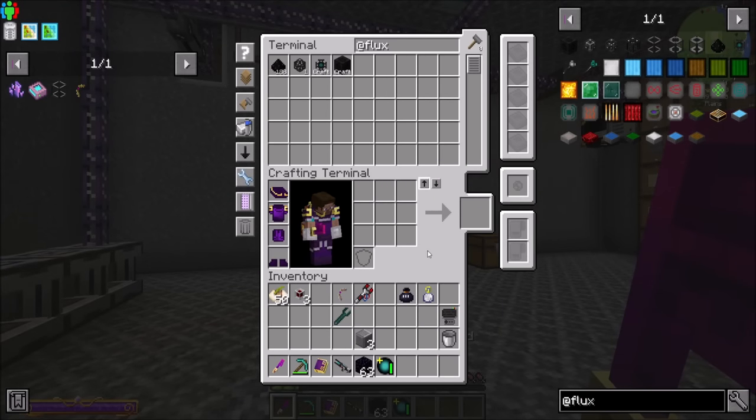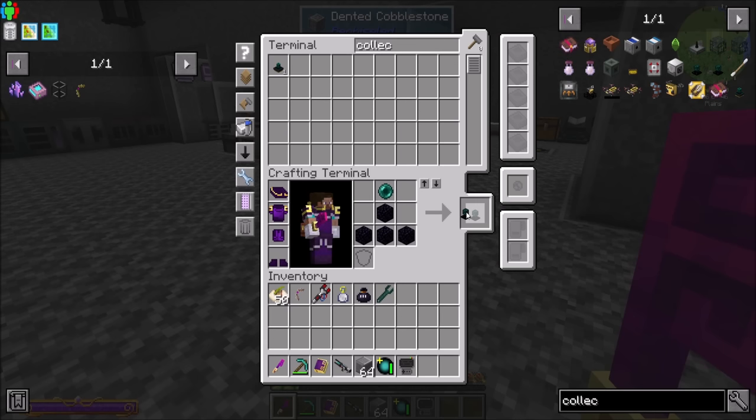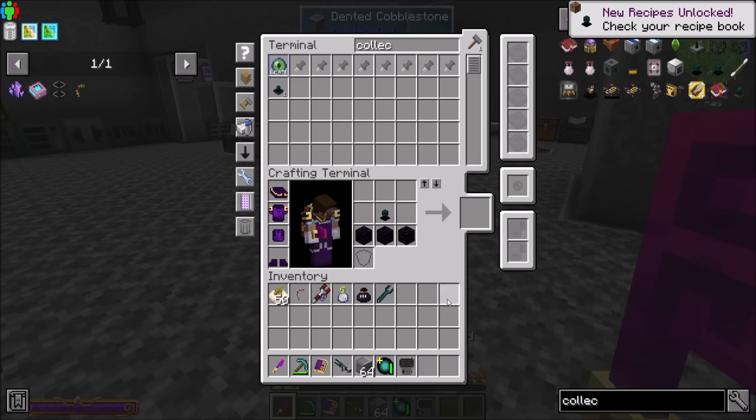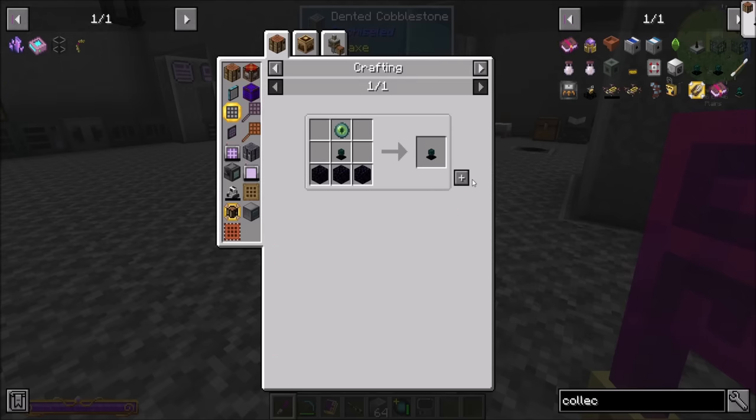Good deal. So Flux Network, up and easy. Super, super good times. All right, so I'm going to use the collector from Item Collectors. I did check with Soren, and the collector from Zycraft can't filter, and I want to filter for this.